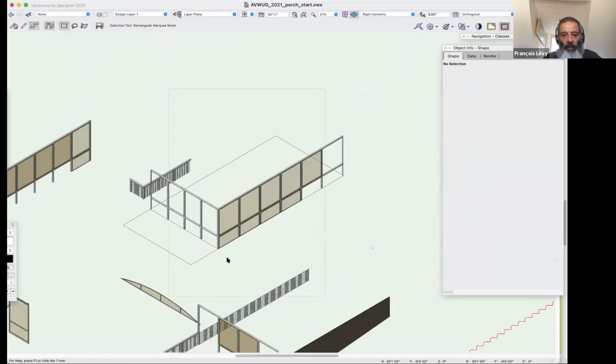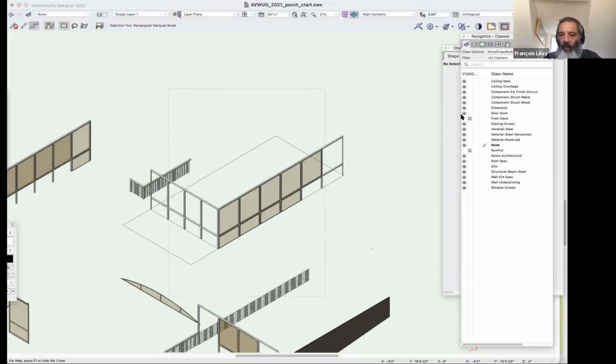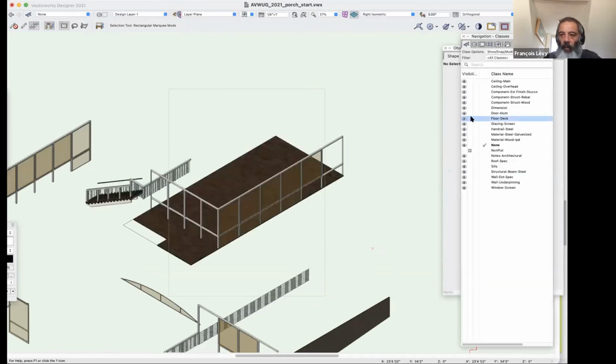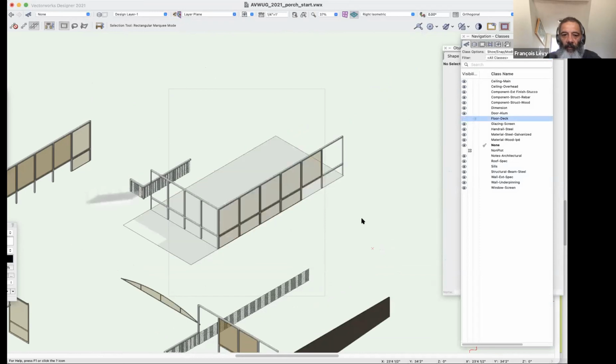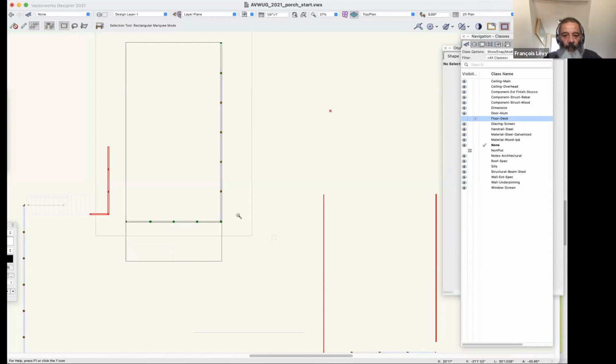The next thing I want to do is give myself a couple of things. Let's maybe make the floor gray. There we go. So out on this sun deck, I'm going to need some kind of guardrail because I'm going to be out of grade. So let me go back to top plan view.